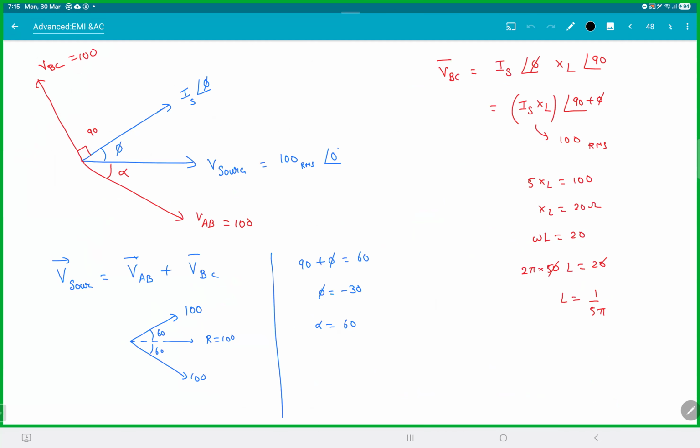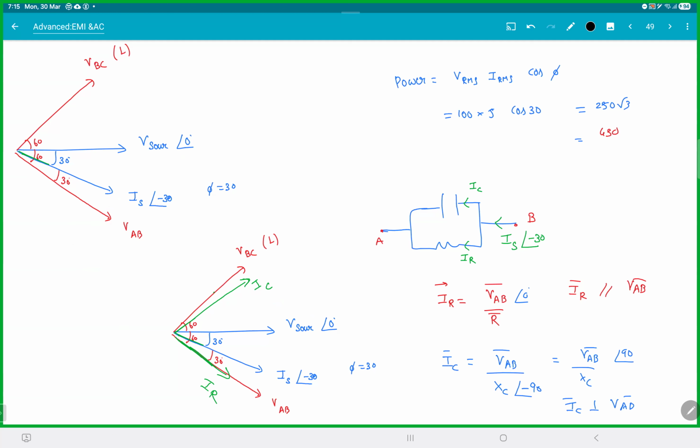Clear with this? So I hope you can see phasors. How phasors work is that you have to take this in vector form and you have to keep checking the angles. So the main idea is I took the source as 0 reference. With that as a reference, I started putting every other vector. You should definitely try this, not because they'll ask the same problem, but this will make your concepts clear, like where and how to take things, what is the meaning of vector form, what you're doing.